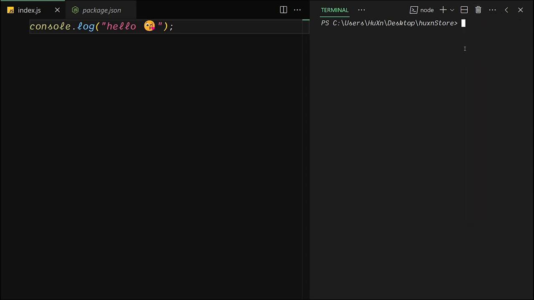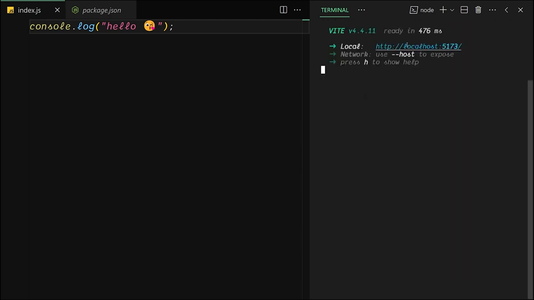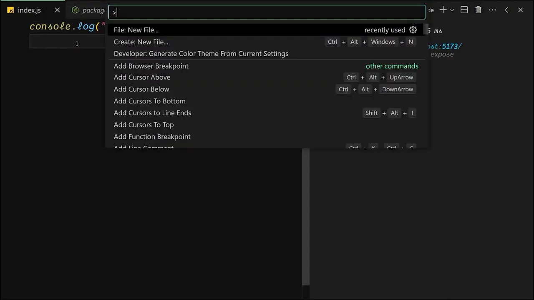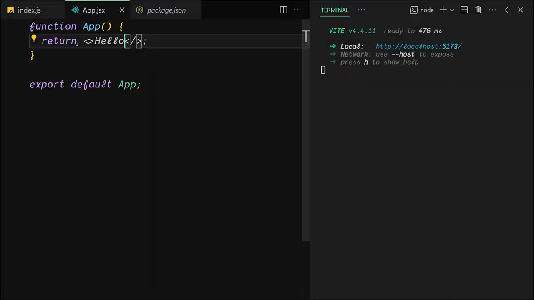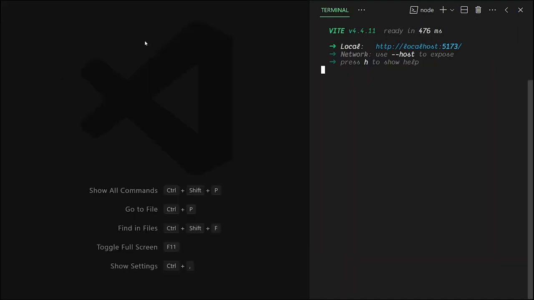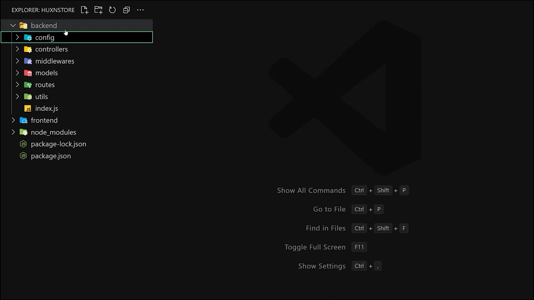Okay, so now let's just run our front end. So I'm going to use npm run front end. Okay, so now let me just hit enter, and let's just wait for it. So here you can see we have our localhost, and here is our port. So I'm going to click on that, and it will now open, and here you can also see that hello right here. This hello is coming from this app where we wrote our hello right here. Okay, so I'm going to just close all of them, and also this one as well. So yeah, I guess that was it.